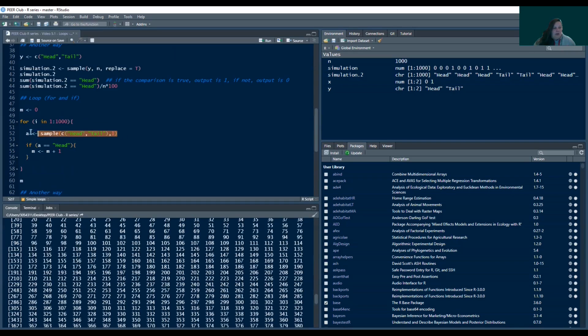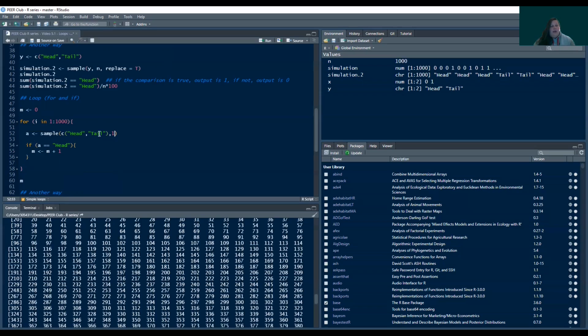In the very first part here, I want again basically to just flip the coin once. Okay, so we're sampling here from head and tail. We could also just write the Y here. And then we're doing it only once. I have not added replace equals true or false, because in this case, it doesn't really matter. We are only drawing one sample out of head and tail, first of all.